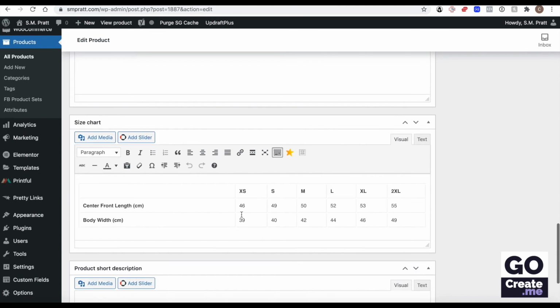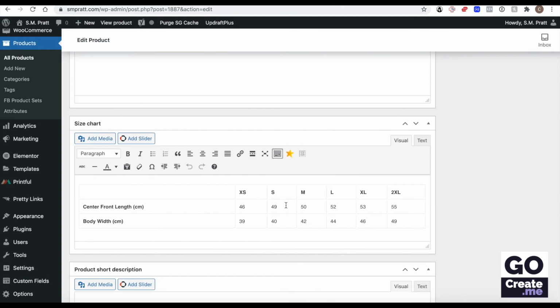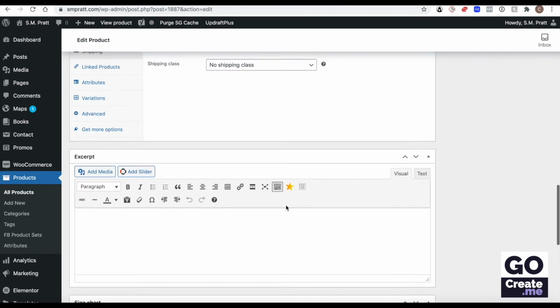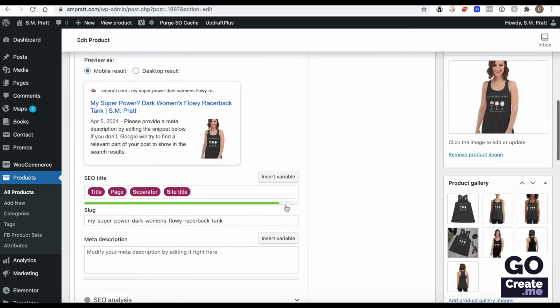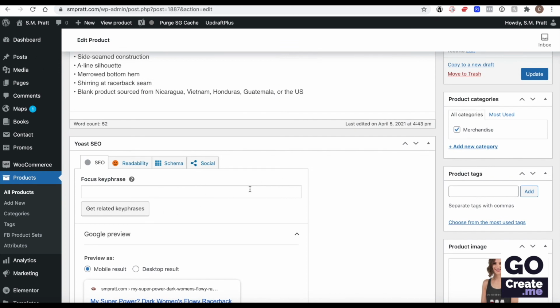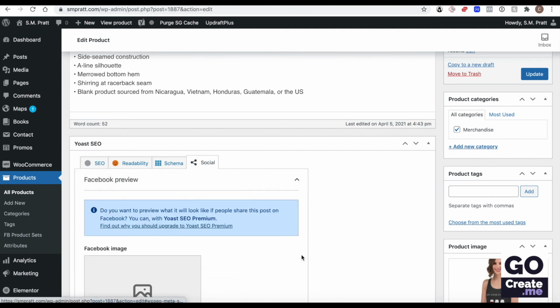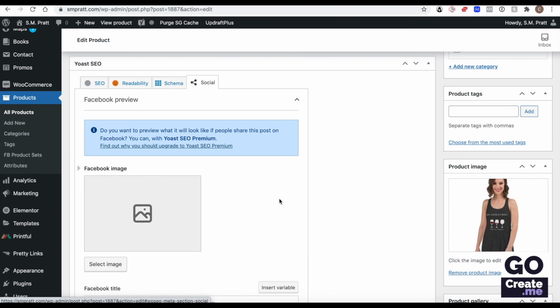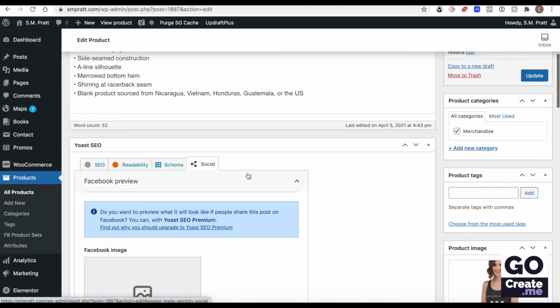Disregard the size chart. That was all stuff that was included from Printful. I'll record a different video talking about Printful and how to create those products and include them on your site. You can also populate the Yoast SEO information to help you rank those product pages higher on search engines. You could also pre-populate the information that people will see on Facebook and Twitter. If you have the Yoast SEO plugin, this appears on all of your posts and pages. Yoast SEO is a very powerful and popular SEO plugin that is free. There's also a premium version if you are not satisfied with their basic features.